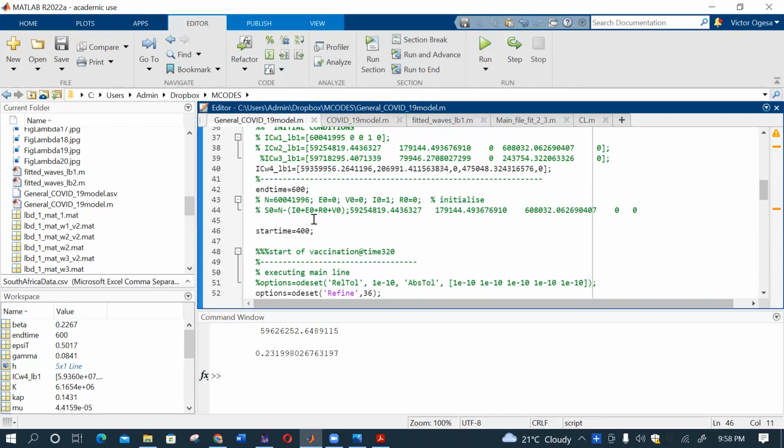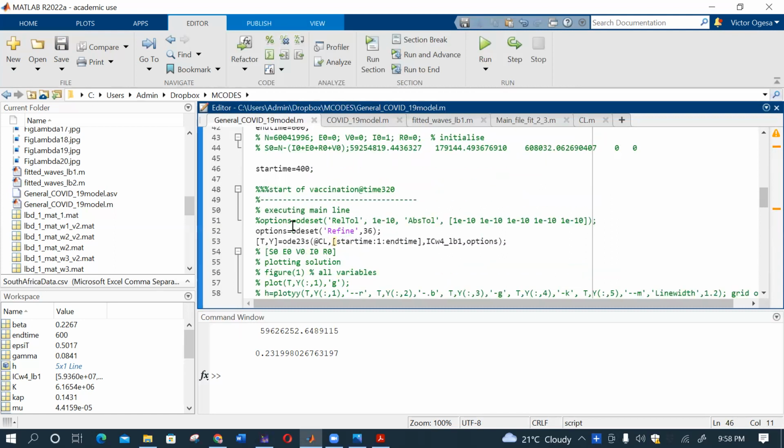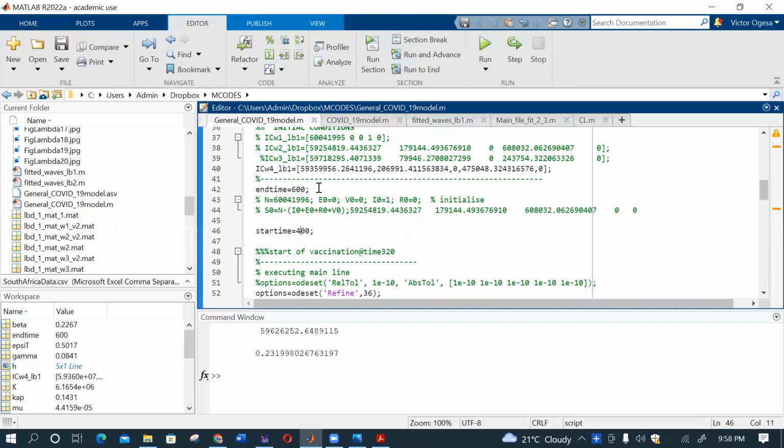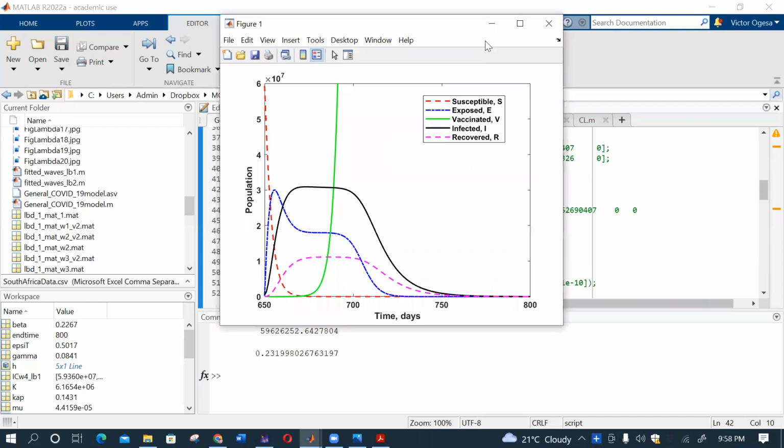So the initial times should be just the way you had put initially, 650 to 800. I told you that when you solve, put any maximum range you want, and then you can restrict it only in the plotting. You don't have to put only 800, not necessarily 800. You can even put a value beyond 800.